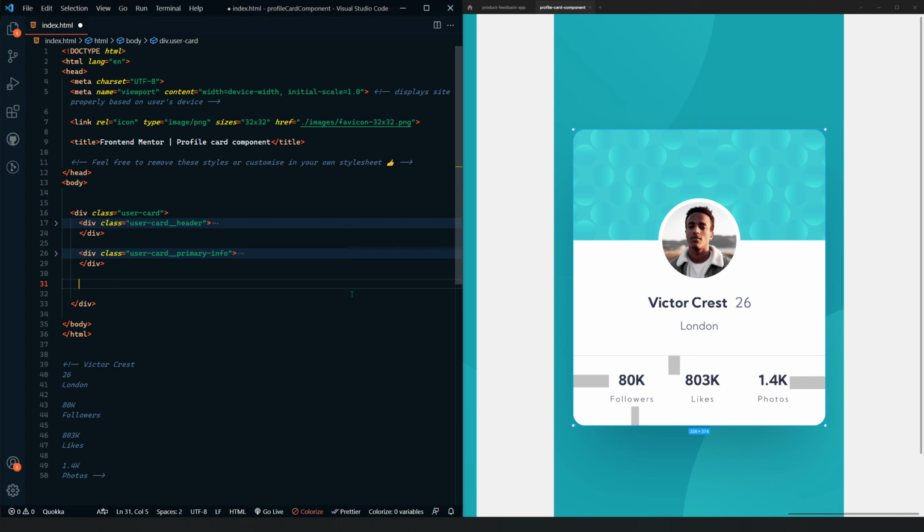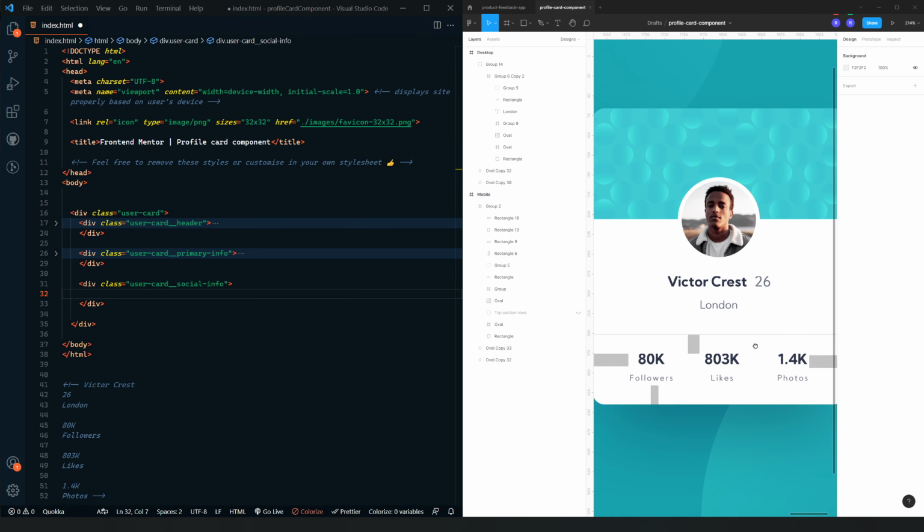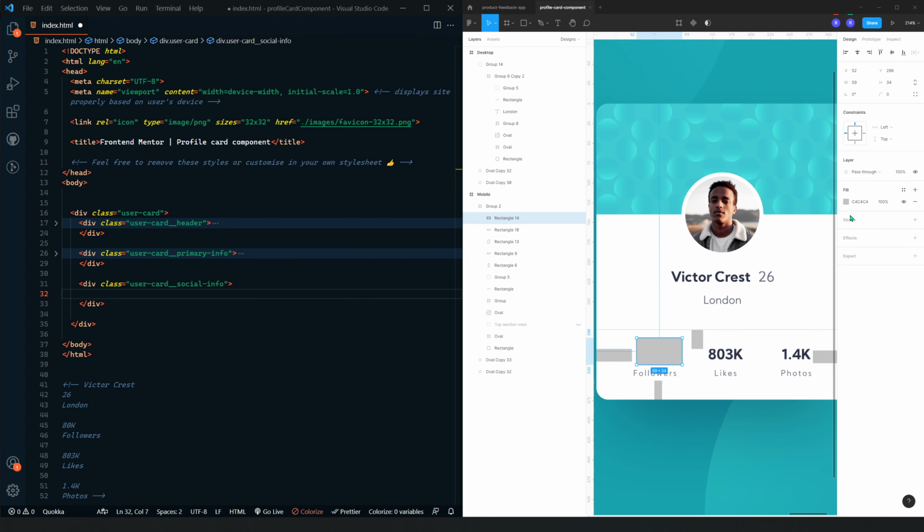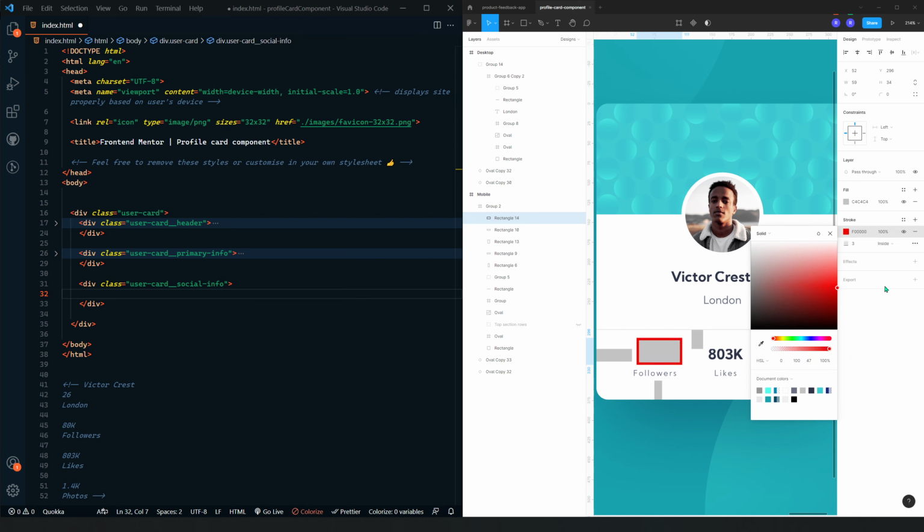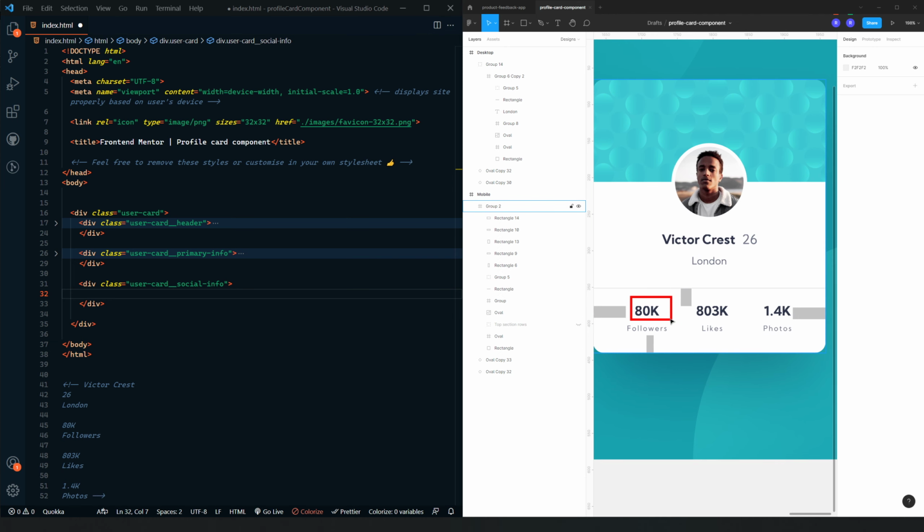And then we want to do the bottom section. So this is user card, I suppose this is social info, because all of this seems to be related to social media. I'm going to put this as social info. And social info is a bit of a tricky one. So if we go back to the idea of boxes, let's do that. Idea of boxes. A box, should have kept the box. I'm going to change this to red so it's easier to see. Remove this. Okay. What do I mean this is trickier?